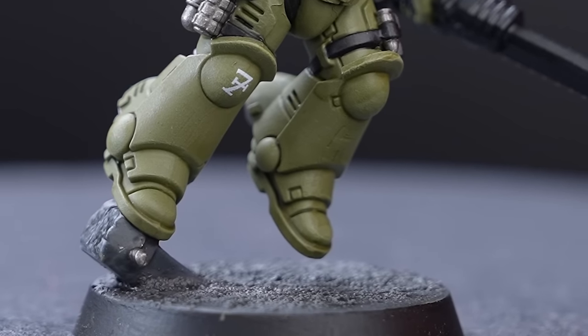What gets me really excited about Warhammer is loads of units and big armies. What's better than one Space Marine? Ten Space Marines, obviously. As my goal is to get my mini ready for battle as quickly as possible, I'm challenging myself to paint my Space Marine Raptor in just one hour. If I get him done in that time, that means I could paint a whole squad of these guys in a single day.